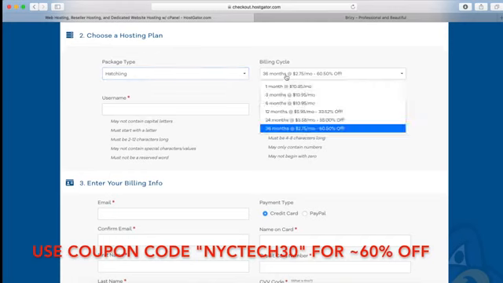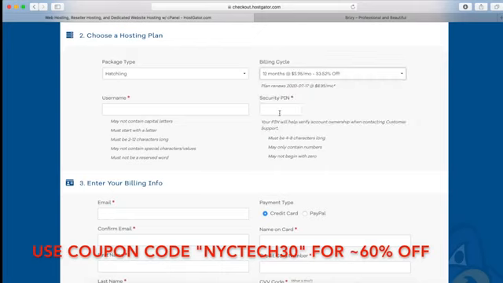And then what you want to do is choose your billing cycle, and you can go anywhere from 1 month to 36 months. In order to have the free domain registration, you need to have a 12-month billing cycle. So I'm going to select that. And remember that you do have a 45-day money-back guarantee. So if you ever want to stop making a website, or you want to change hosting companies, or anything like that, you can always get your money back. So it's really risk-free. Okay.